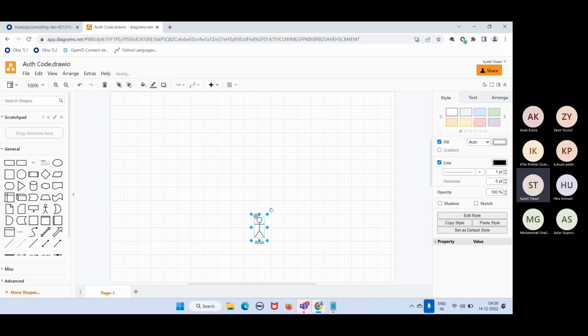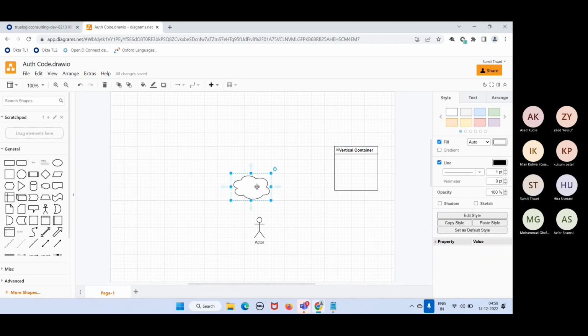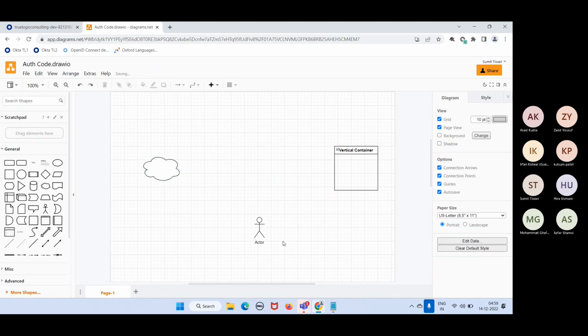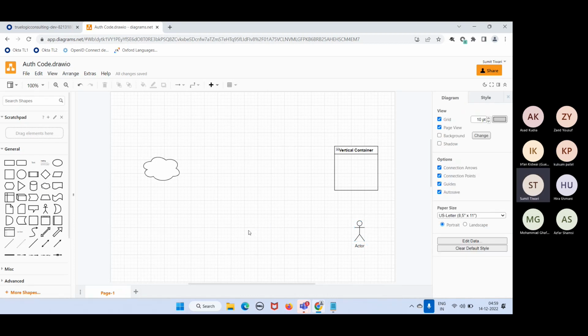So let's assume this is a user, and this is the application which the user would like to access. And here we have Okta. What is the role of Okta here in OIDC? The authorization server. Right, authorization server.